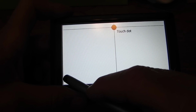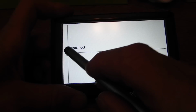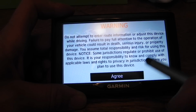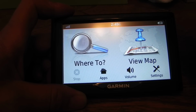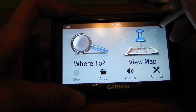So now I can hit the dot, the dot, the dot, the dot, the dot, the dot. Okay, calibration is complete, and it's just so much easier to use. Also, if you hit agree and you hold the stylus on the battery button and leave it on there for a good length of time, it brings up a different set of things here.